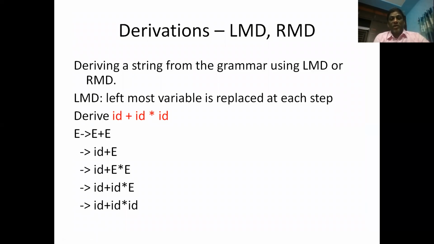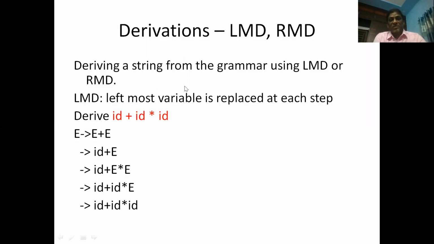And then you need to understand, after defining a grammar, how do you derive a string from a particular grammar, to verify its validity. Suppose I want to derive the string id plus id star id from a grammar, say E implies E plus E, or E star E, or id. Say that is the grammar. Actually, it is not mentioned here. Imagine that the grammar is E implies E plus E, or E star E, or id. So there are three productions. So E has three productions.